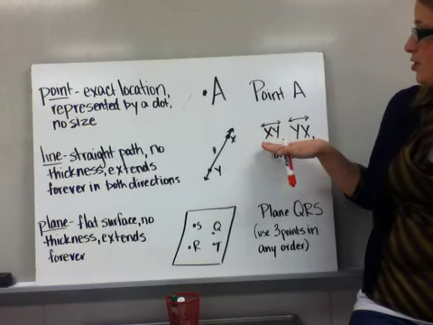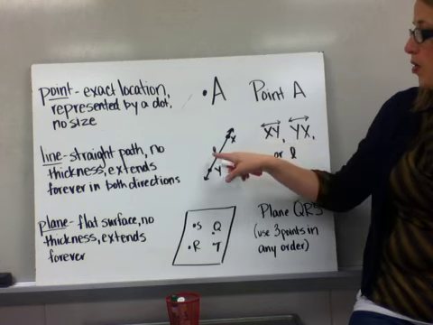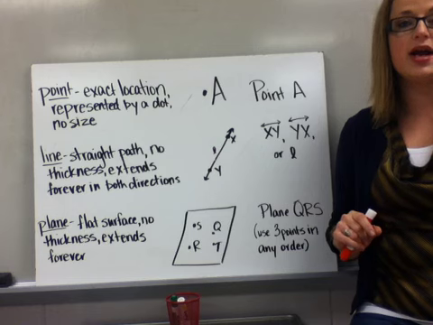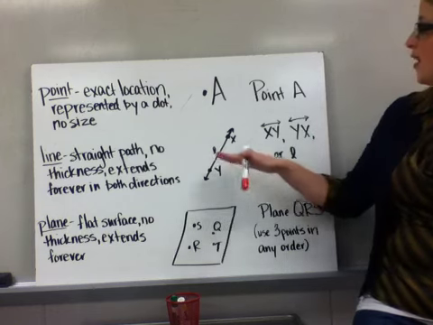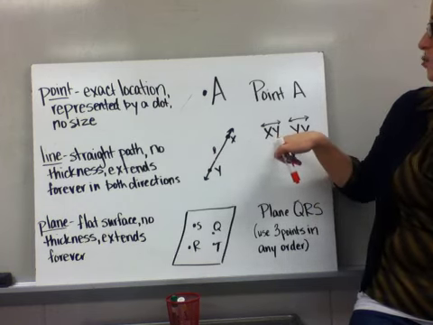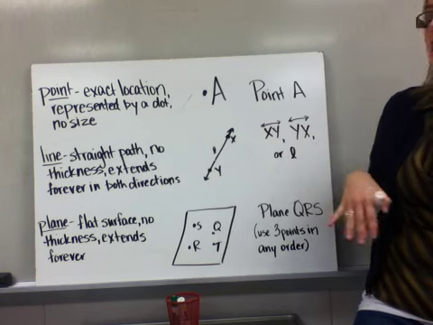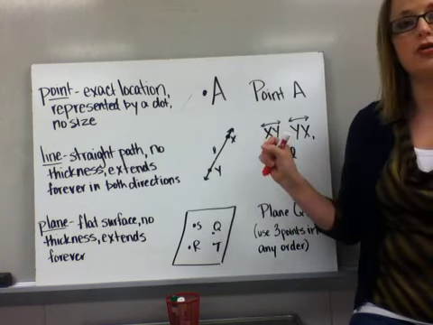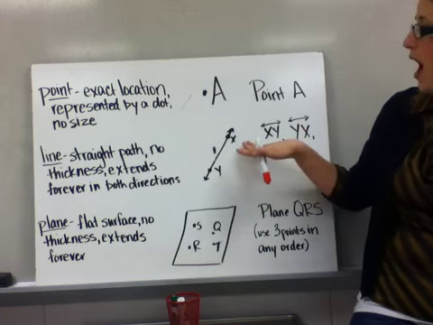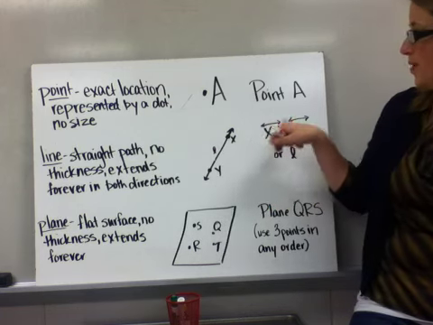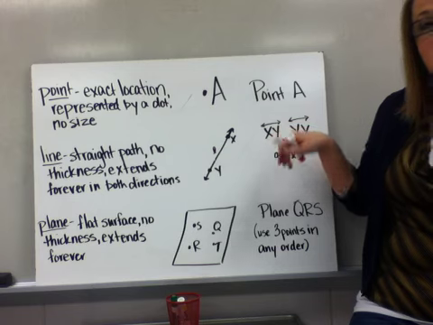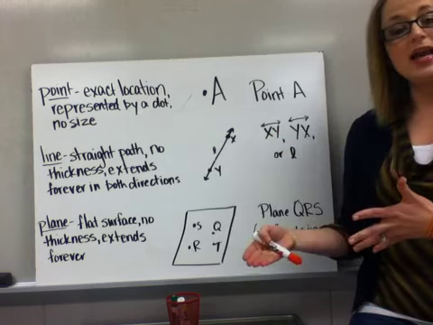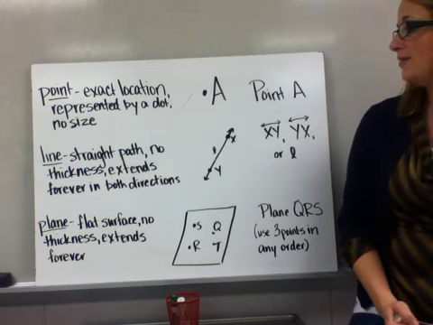It can be named by either using 2 points, X and Y, or that's a cursive L right there. Sometimes you'll see where there's a lowercase cursive letter, and that is naming the entire line. So I could express that line as either line XY or line YX. The order does not matter because if I'm starting here to here, since it's extending in both directions, that's the same as starting at Y and going to X. When you put the line above it, make sure you put the arrows on the ends of those lines, and that differentiates it between the line XY and the line segment XY.